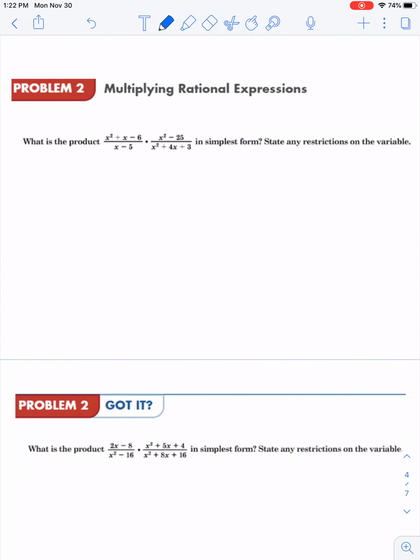Moving along, problem number 2, slide 4. Multiplying. Well, multiplication is very much like what we just looked at. What we're going to do is, you notice this multiplication sign, you're going to put a bar straight across there and multiply across. But we're going to start with simplifying this or getting it in its factored form. So we'll go with eyeglasses and x minus 5. I'm going to slide in a pair of parentheses as well because that's a binomial.